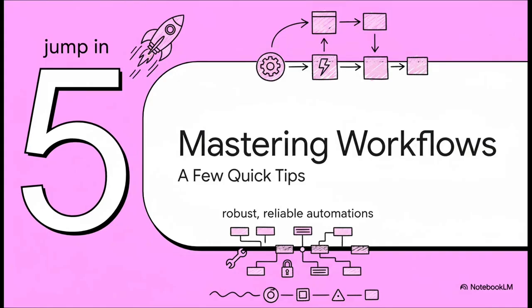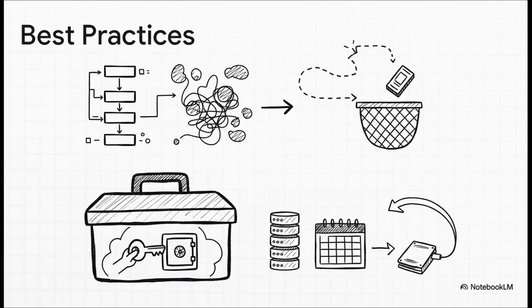Now, for those of you who are feeling ready to dive in, I want to leave you with just a few quick tips. These will help you build really solid, reliable automations right from the beginning. Seriously, these pro tips will save you so many headaches down the road. First, always name your nodes so your workflows make sense when you come back to them later. Second, use something called error traps to handle any failures gracefully. Third, for things like API keys, store them securely in environment variables, not directly in your workflow. And finally, and this is super important if you're self-hosting, please schedule regular backups.